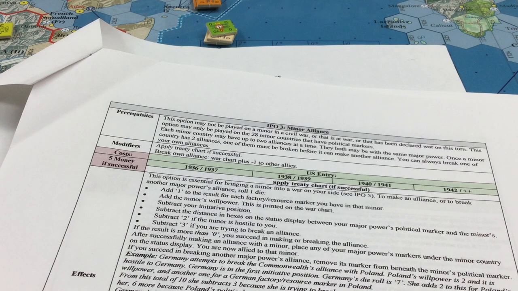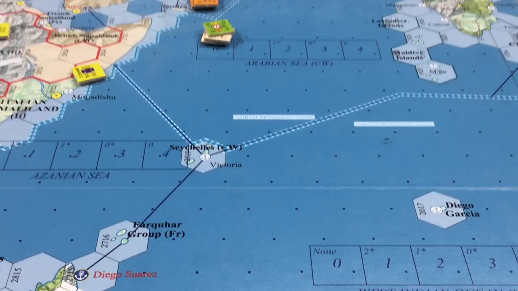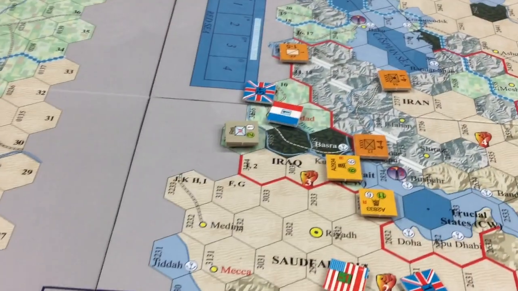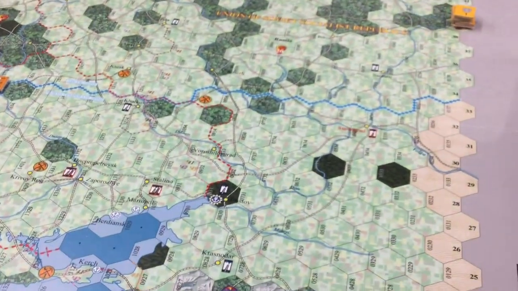We'll put the markers out. Excuse me. Record the U.S. entry, and I'll be right back with the Commonwealth activating a minor. Okay, the U.S., through their level 2 treaty with the Commonwealth, actually paid for this. So now the Commonwealth gets to activate a minor. She's going to pick Iraq. Not a big surprise there. Let's go over to the status display and see how this works out.